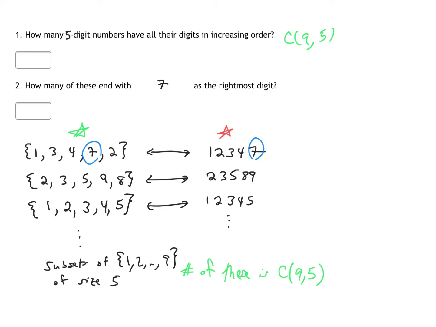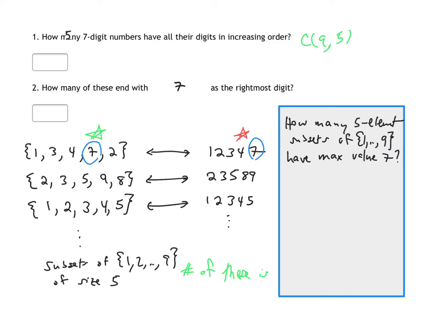And so this would be the same question as asking ourselves, as I've written on the right, how many 5-element subsets of the digits 1 to 9 have a maximum value of 7. So this set is one of the ones I would want to count. I'm picking 5 numbers from 1 to 9, and 7 is the largest number that I picked. This one would not be, because 7 is not the largest number in this set, and so you can see that when we sort it out in increasing order, we don't have a 7 over on the right-hand side for these numbers. So as long as 7 is the largest element of this set, then when we make this correspondence, 7 will be the biggest digit, and therefore the digit on the right.